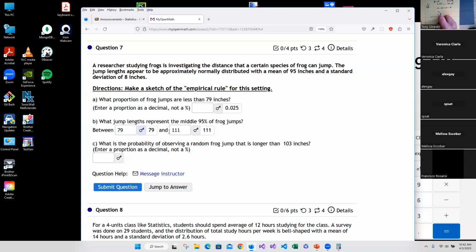All right, so let's see if we can do a little math here. Okay, 68% is within the range plus and minus. All right, so there's 87. 103 is over here. 34% is there from 95 to 103. In this range, it's 50%. Okay, so the frogs that go less than 103 are 50% and 34%. So 50 plus 34 is 84% that are less than 103. We want to find those that are bigger than 103. So 1 minus 84%, the opposite, is going to be 16%. And what do they want us to type in? Enter proportion as a decimal, 0.16. 0.16, right there.